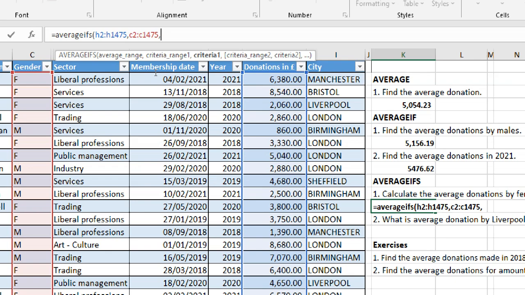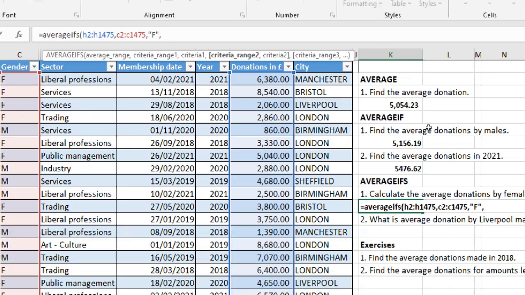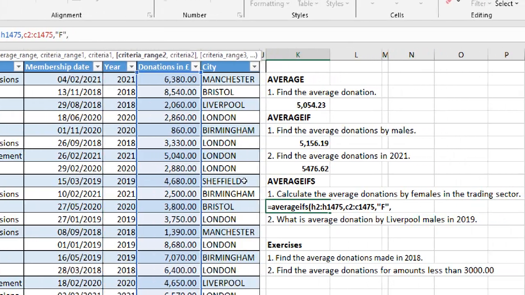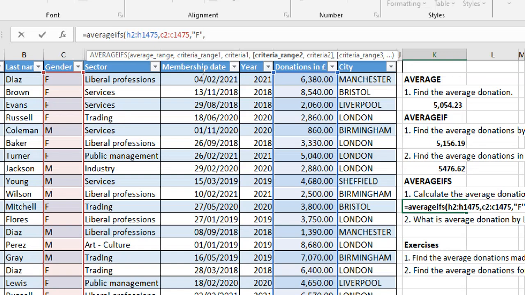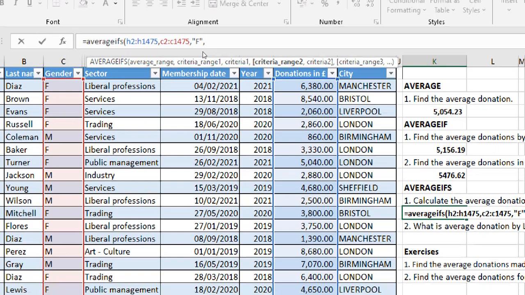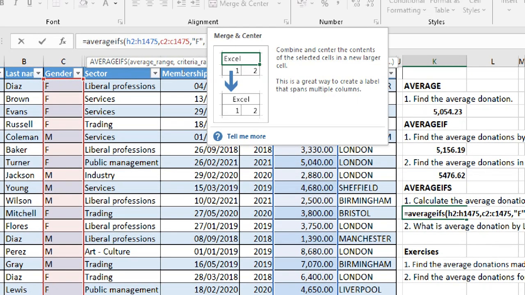And what is the criteria? Females, F. Put that in quotes, please, it's a string. And then the second criteria, trading sector, I beg your pardon. The next thing is criteria range 2.